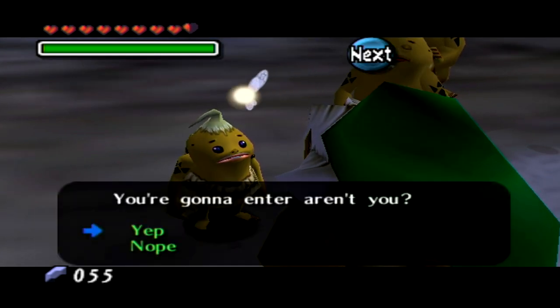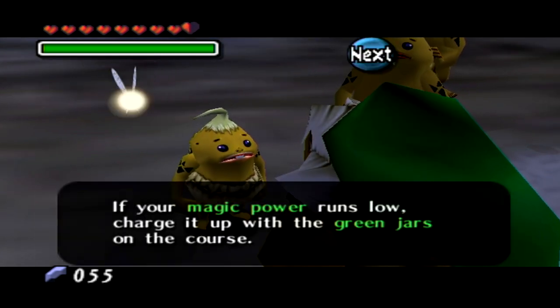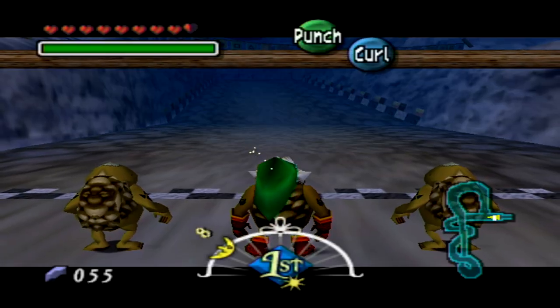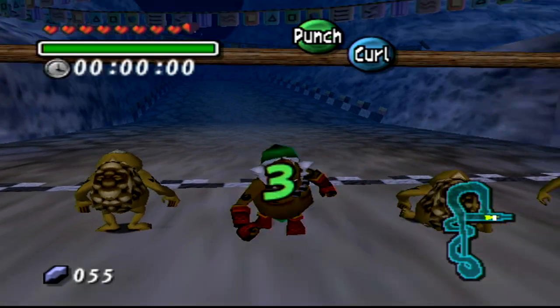Okay. I guess everyone's afraid. But talk to the little Goron, and he will get things started, and we can easily race. So now we get a nice view of the racetrack itself. This is really difficult because these Gorons are good. They're competitive and they want to win as well.